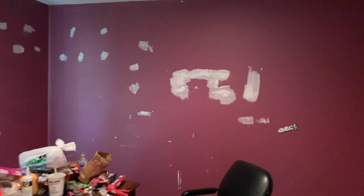And I'm gonna try to knock this room out too. Yeah, I had so many things hanging up on the wall. There was screw holes all over the wall on this area where my desk was at. So I have to patch those holes up. I'm gonna be painting in here today. We're priming.